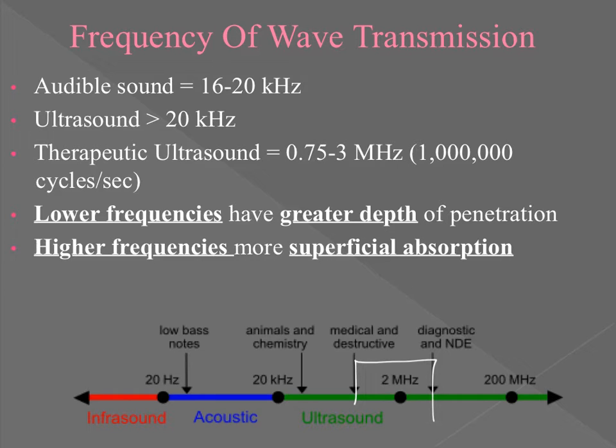Now, there's therapeutic ultrasound, right? And then there's diagnostic ultrasound. And diagnostic ultrasound, as you can tell, falls on a different frequency. It's going to be closer to the audible sound than it is to the therapeutic ultrasound. And this is important, right? It's a key distinct feature because what we know about diagnostic ultrasound, the ultrasound that we would use to look at musculoskeletal injuries, the ultrasound that we might actually use to look at a baby in utero, right, is that it's not really capable of producing thermal effects.